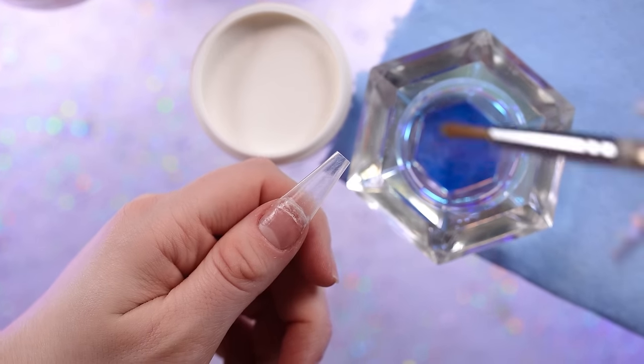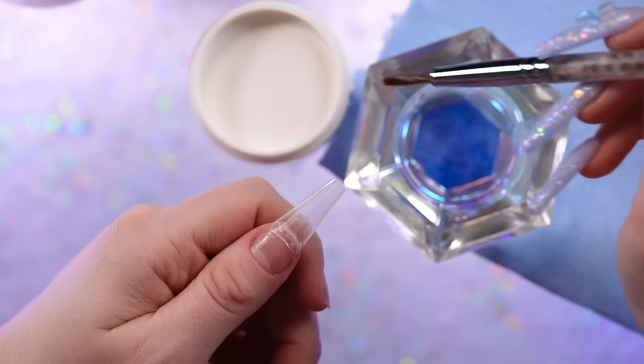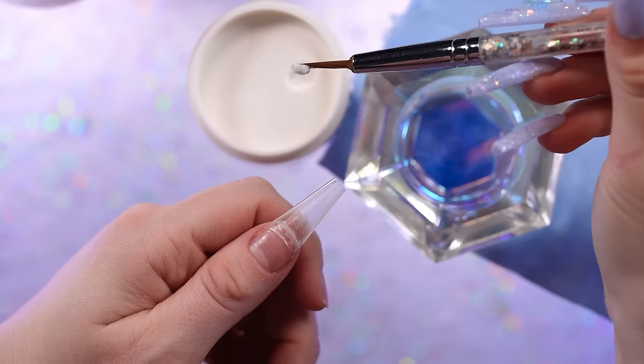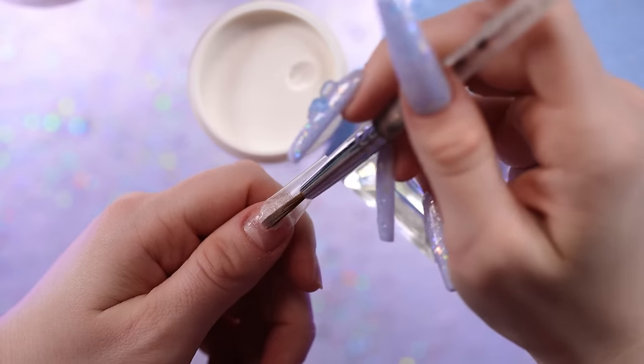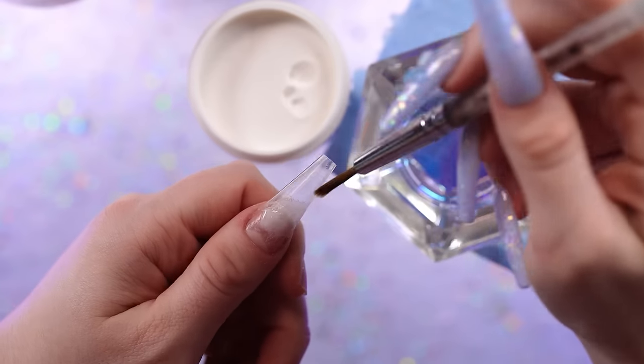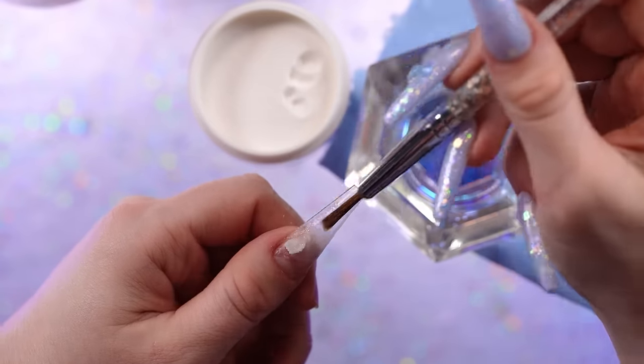Alright, are we ready? This feels so weird and strange. I'm gonna just try to do what they did — just dip a little bit, get some excess off, and just little beads. They just seem to kind of smush it down instead of laying the bead, and then just kind of form it. They seem to brush it on opposed to pushing the bead around, if that makes sense. Let me set a timer and see how long this nail takes me.